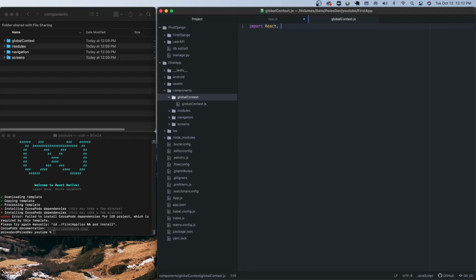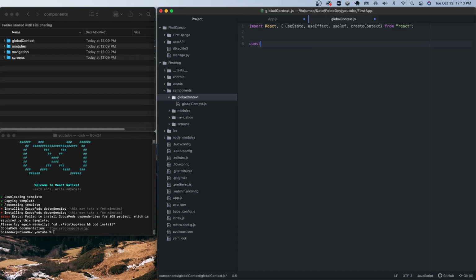So React, useState, useEffect, useRef, and createContext. Now we're not going to use most of these right away. Like useRef and useEffect we likely won't use for some time, but they'll be here for when we do use them. And I believe that's everything for that.